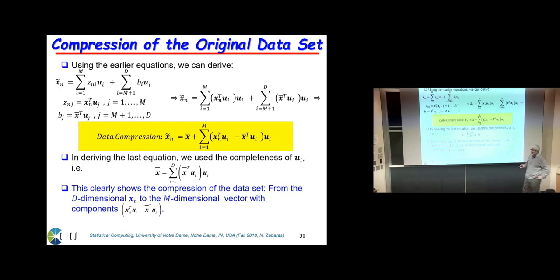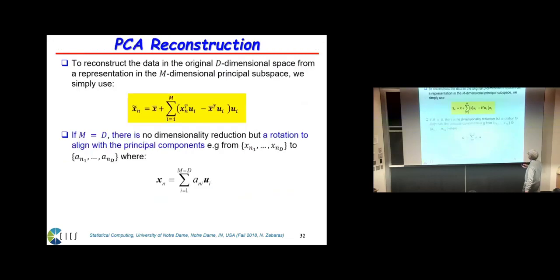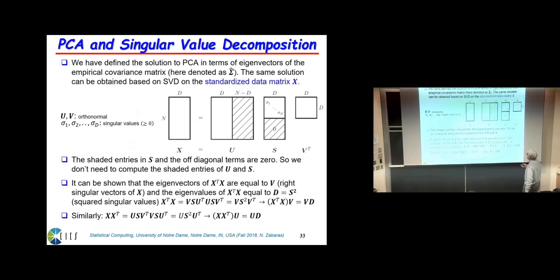So if d is 10,000 and m is 3, the savings are enormous, right? Because you are doing calculations in 3 dimensions rather than 10,000 dimensions. Obviously, we use this in data compression. Before I give you a few examples with images of how this data compression works in practice, let me give you another methodology that turns out to be equivalent to PCA, with a different name.